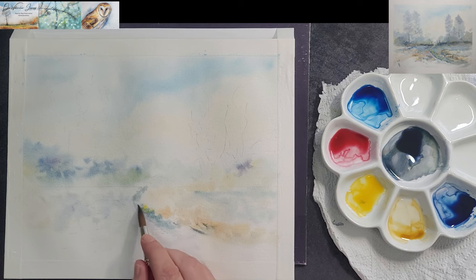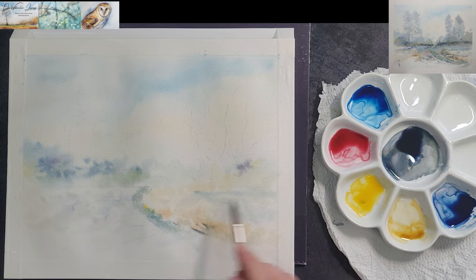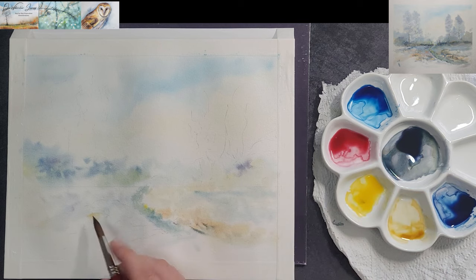If your paper is too dry by this time, allow it to dry completely before you carry on with this next part. Once it has dried, you can wet the entire surface again with long, light strokes before you add the trees. Don't press too hard when you wet the paper again because you might lift the layers underneath.